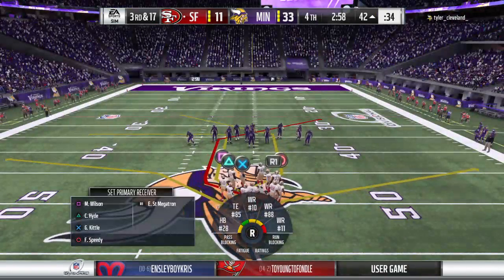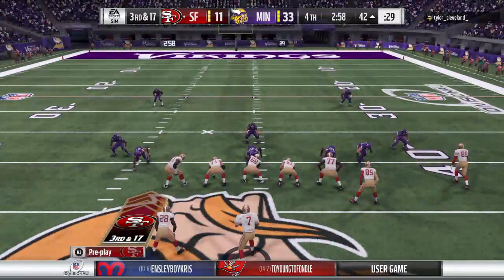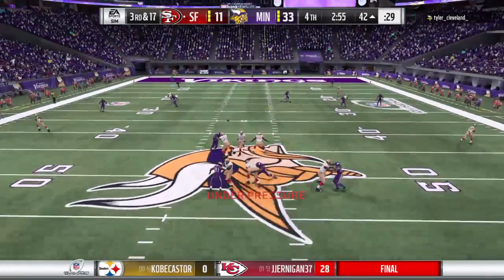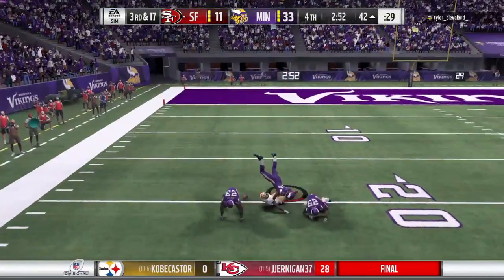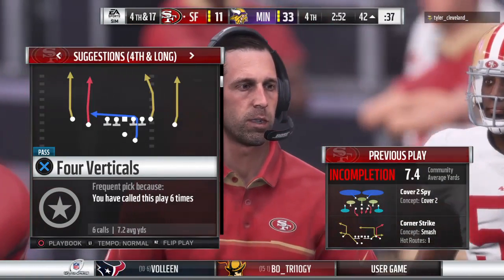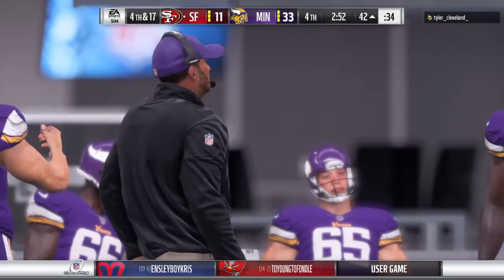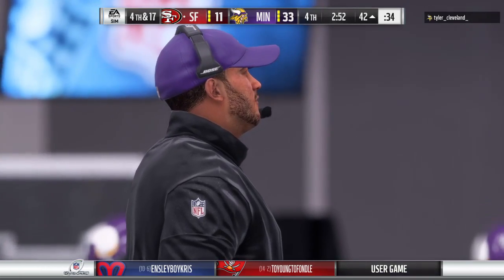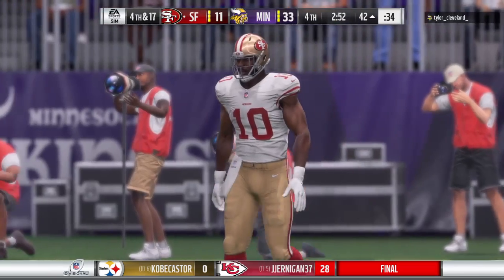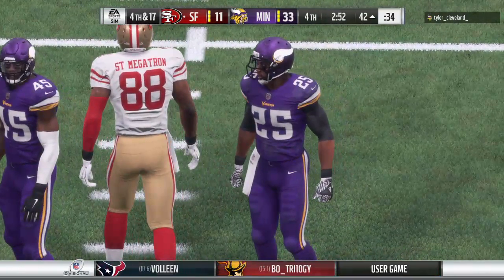The Niners on 3rd down. They've only converted once in 4 tries. This is 3rd and 17. Out of the gun, it's Roethlisberger. And he couldn't hang on to it through the contact. Incomplete. My high school coach, John Ford, used to say all the time, if you're in a bad situation, laddie, don't compound it with a bad decision as well. And I think that's what we just saw there. Harassed in the pocket, and he throws into double coverage anyway. He called you laddie? He called me laddie, and that was the nicest thing he called me.